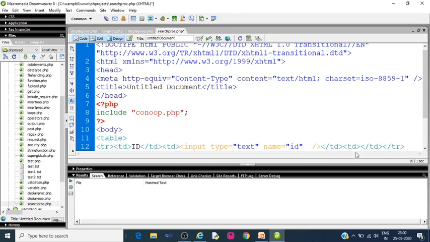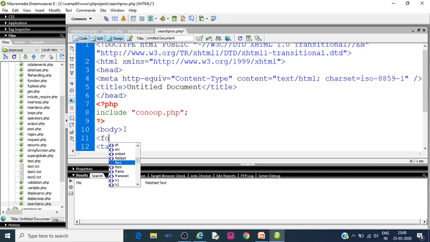And then one more thing here, we need an input type. So we have missed something here, we have not made our form, so we have to make our form data, form action on the same page.